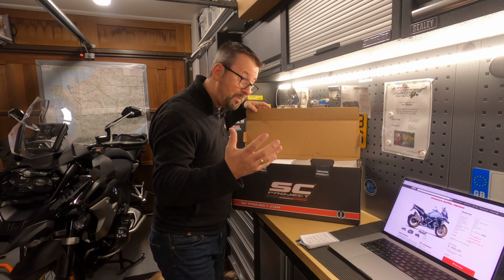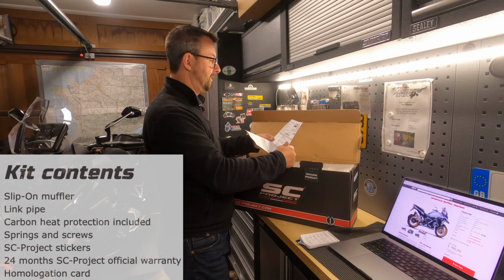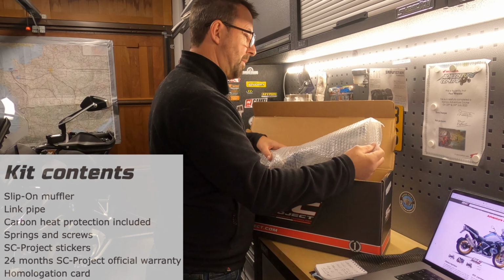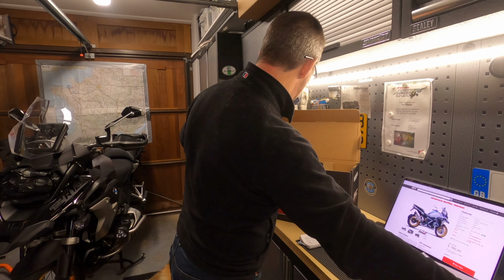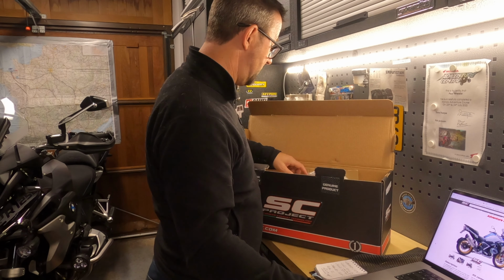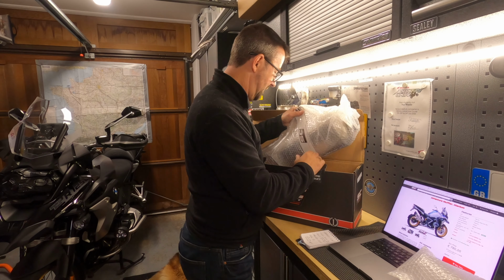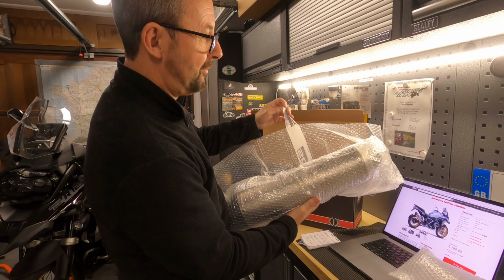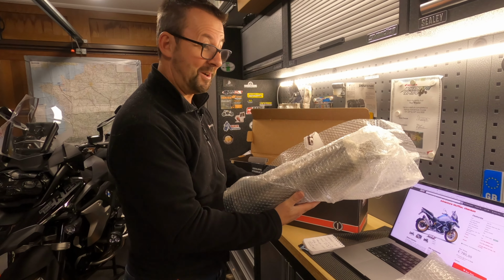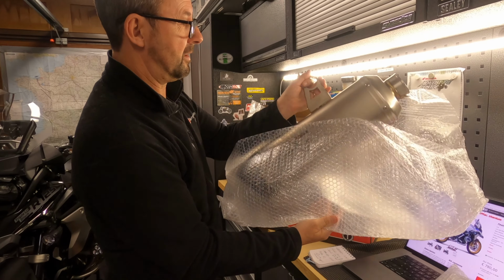We are into the box. So, what have we got then? That's the invoice. A little bit of bubble wrap, have a look at that in a moment. Approval certificate, always handy in case you get stopped by the police. So it all seems to be well packaged. And this is what we're after. Hopefully they've sent me the right one. So let's open it up and have a look.